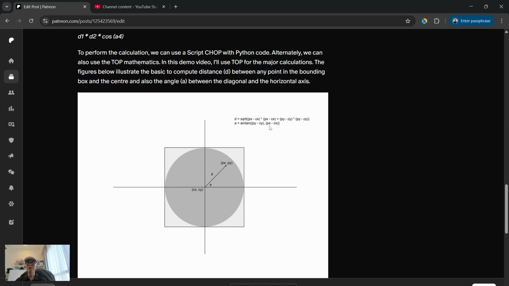So that is the basic formula we learned in high school. And then for this computation, there are two ways to do so. One, you can do it in a CHOP by using each of the points as a sample and then do the calculation. The other way is the TOP mathematics, which you would probably have learned from the very famous YouTuber Paketa, who used it quite a lot in his channel. So we are going to use a similar approach, using a TOP for this computation.